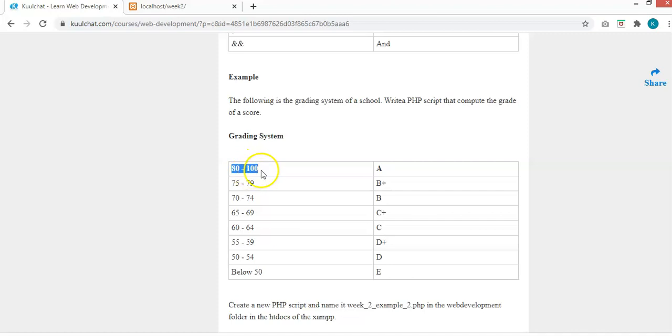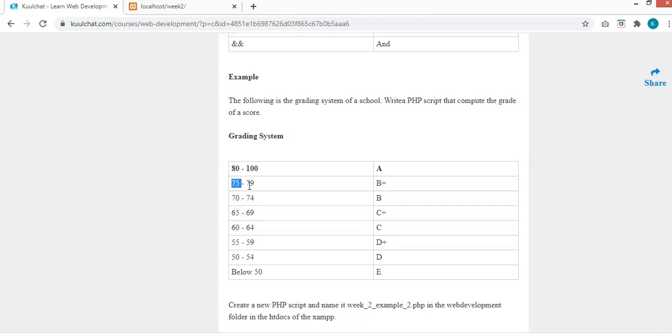Okay, so if it's 70 and above, since it didn't pass here, it means it's below 80. So if it is 75 and above, it means it is below 80, but it's above 75. So it can be 75, or if your grading system accepts decimals, then it can be 75 point something, or 76, or 77, or 78, or 79.